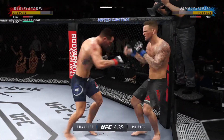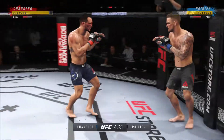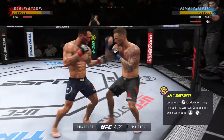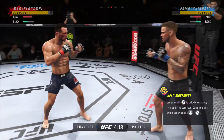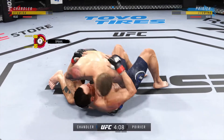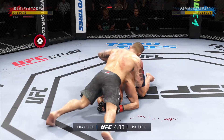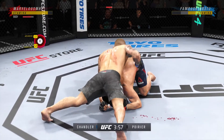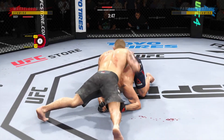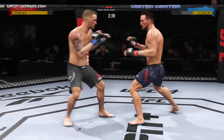Don't be afraid to get that head off the center line. Way to hide that leg kick. Much improved defensively as he blocks the shot. Big double leg level change. There are few things more fun to watch in mixed martial arts than these type of transitions and scrambles on the ground. High-level grappling can really be entertaining. Excellent pressure here from top position by Poirier, and he's able to work his way back to his feet.